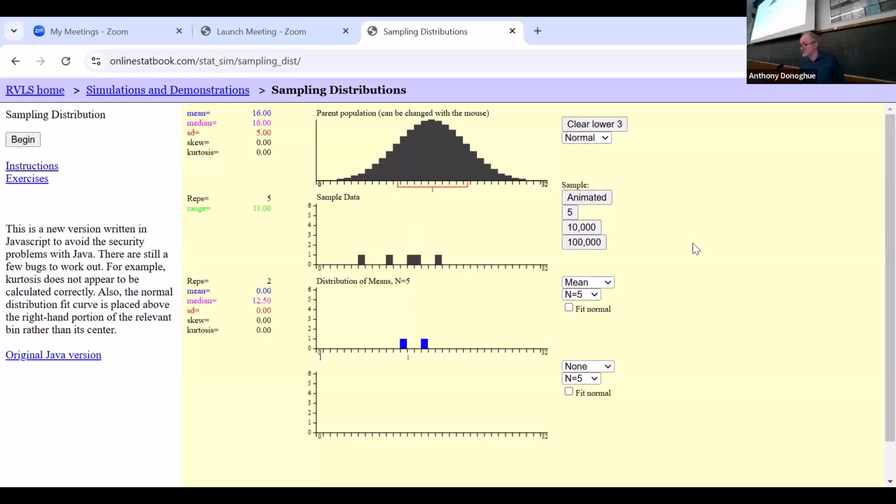The key thing I wanted you to key into here, from your intuition point of view, is that sample means vary from sample to sample. And the larger the sample size, the closer you expect your sample mean to be to the population mean. That should be intuitive as well. With more information of quality data, you'd expect your sample mean to be closer to the population mean. But this could be useful to just see it stacking up. You see the sample means are varying around the population mean of 16, marked here. If you have time, you can build it up slowly if you need that sort of thing.